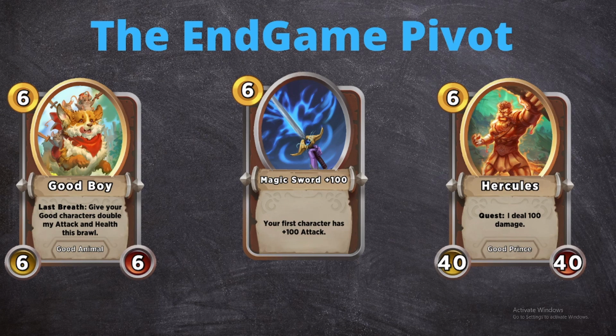Good Boy gives all good characters his attack and health, or if he's golden, double his attack and health. So if you have a Magic Sword, you put Good Boy in the 1 slot, he dies quickly, everybody gets +100 or +200 attack. Very, very strong.